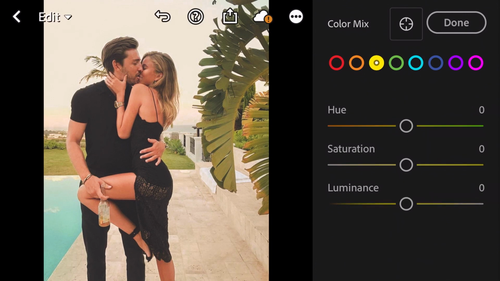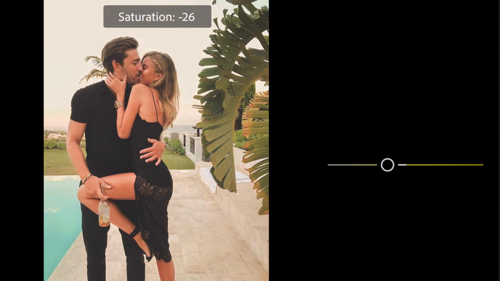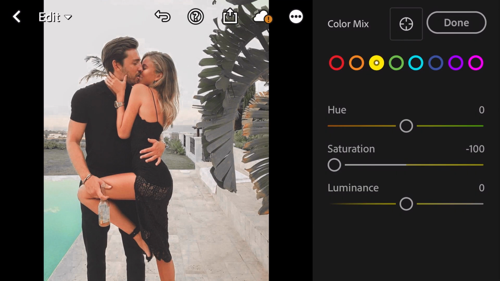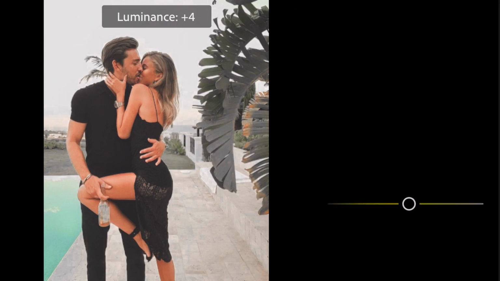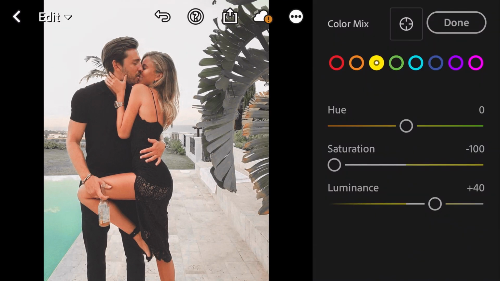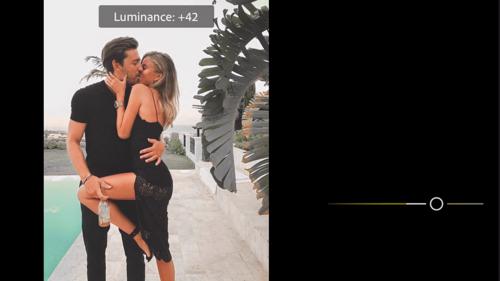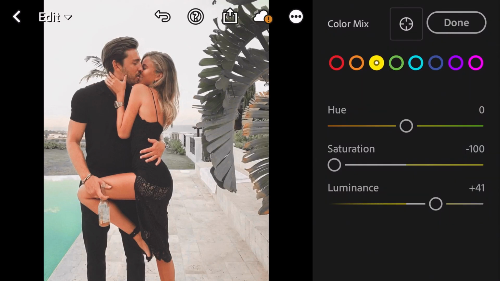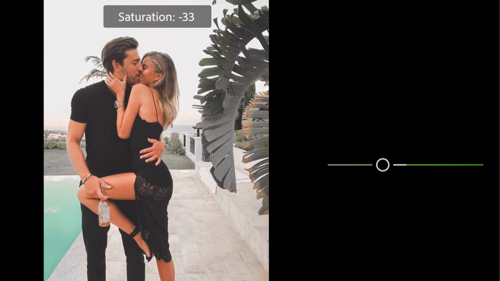Next go to yellow. Saturation to -100. Luminance to +41. Next go to green. Saturation to -85.